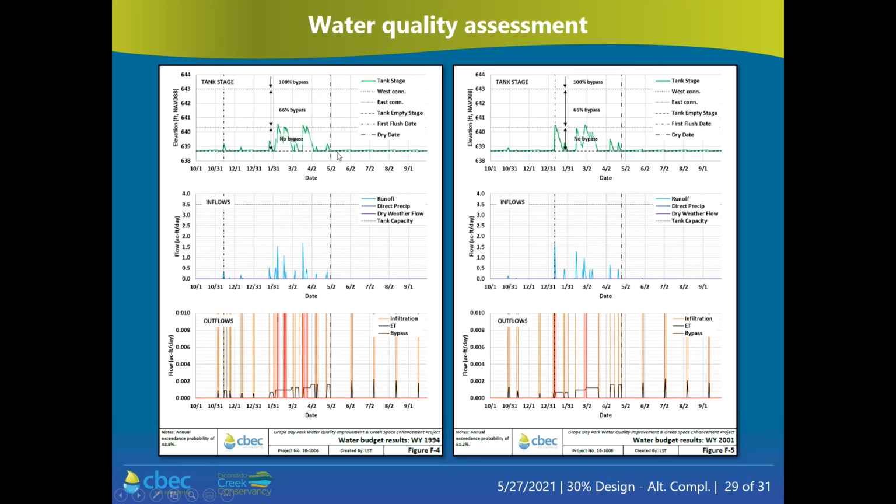And we can also see that there are these oscillations here where we slowly build up a little bit of stage, a little bit of water within the tank, and then it empties out, and then it keeps doing that. That's a result of these dry season flows that are coming in. And once enough water is within the tank, the pump can turn on and move that water out into the channel, where it relatively quickly evaporates or percolates into the ground and acts to empty out that tank.